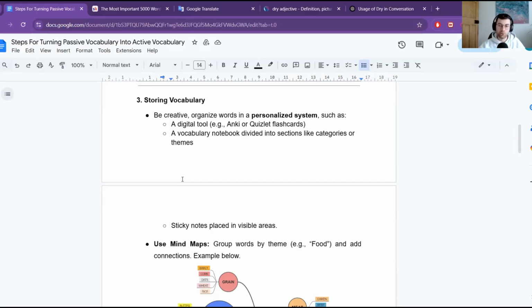You'll need to do more exercises. But flashcards is a very good way to store vocabulary and to practice with them. Some people like to have a notebook, so they might have a notebook like this, and they might have all their vocabulary written down in there. Literally do what works for you.